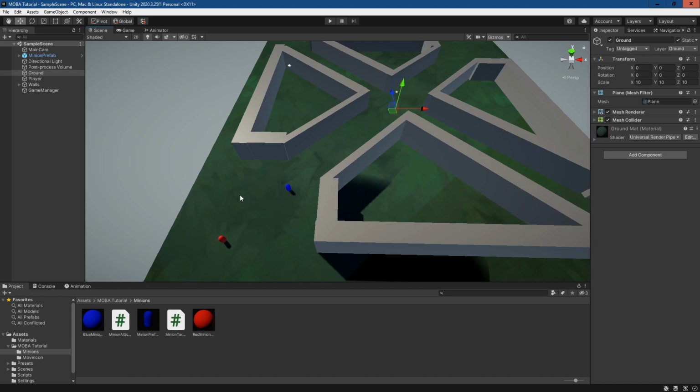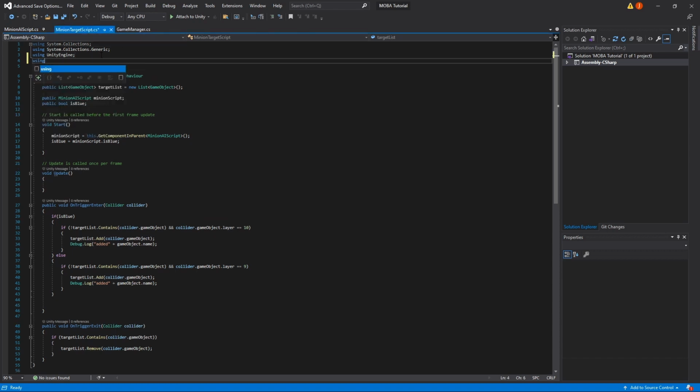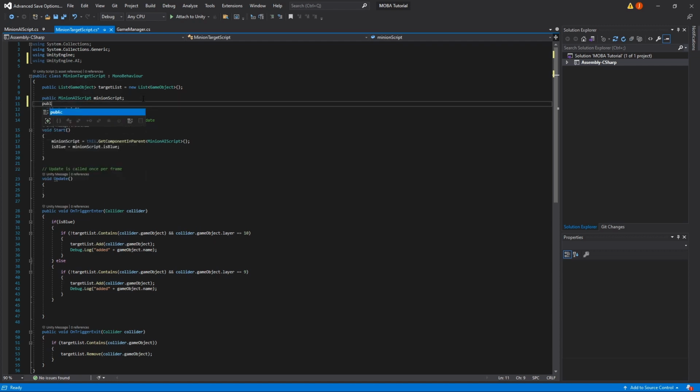Okay, so now we're going to want to go to the minion targeting script again. So this is the script that is on the large collider that's detecting if it's interacting with any other minions. And we'll just need to make sure that we're using the Unity engine library and we're using the AI because we're going to reference the nav mesh. So another thing we'll need to do is say public NavMeshAgent, and we'll just call this minionAgent.